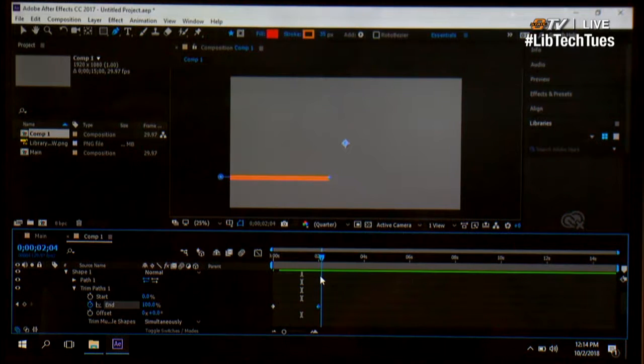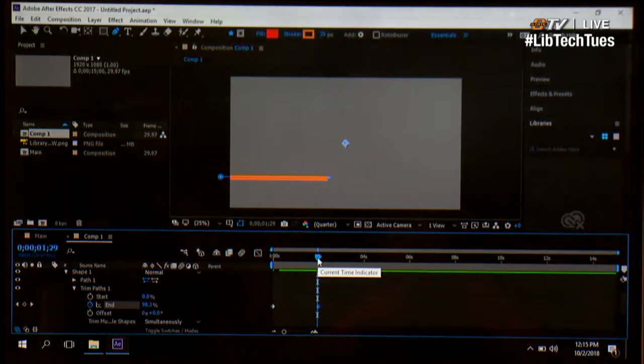Where that gets a little inconvenient is if you're not exactly on that keyframe on your timeline and you change that value, it'll keep automatically setting keyframes for you. I might be on the frame next to where that keyframe is actually located, and it'll set a second keyframe, and do all kinds of weird, wonky things. So you want to make sure that you're actually on the keyframe with your blue arrow when you're changing the value of that keyframe.